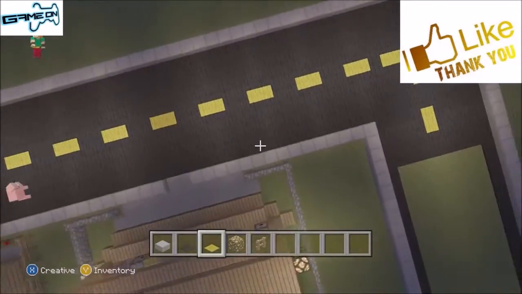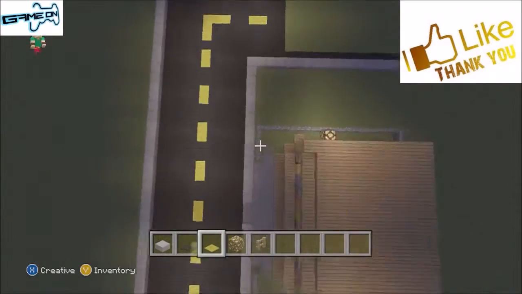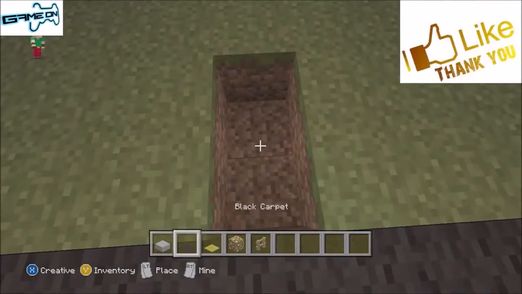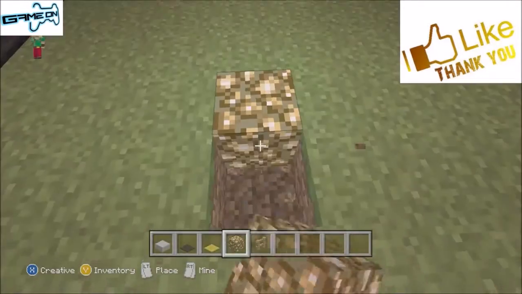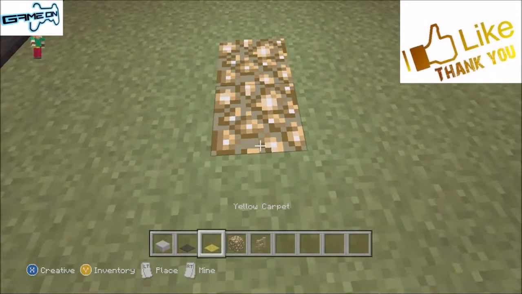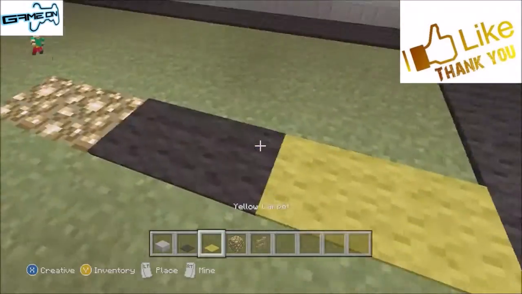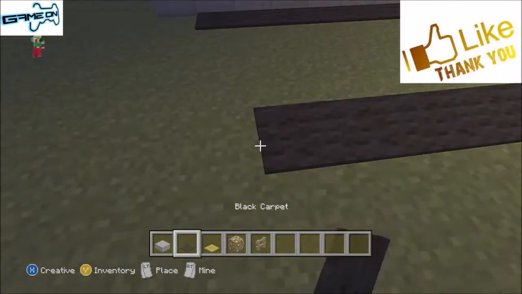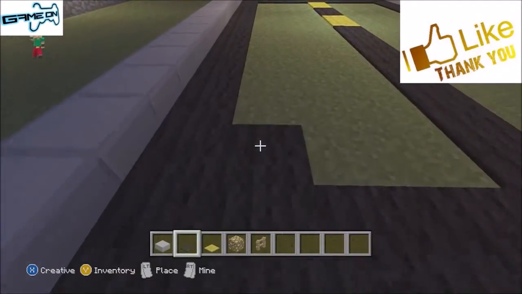That looks pretty good. Total darkness. And put another glowstone, and then two, put glowstone. If you want to copy this idea, I don't mind. I want you guys to try it out yourself on your own world, because it's pretty fun to have a creative city.